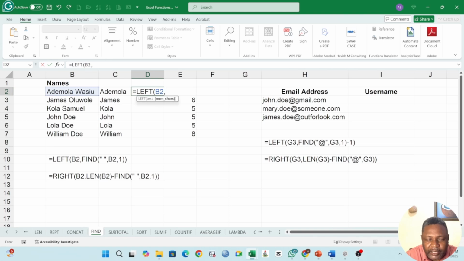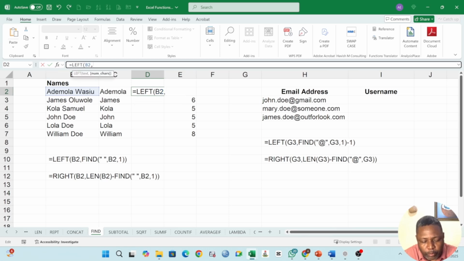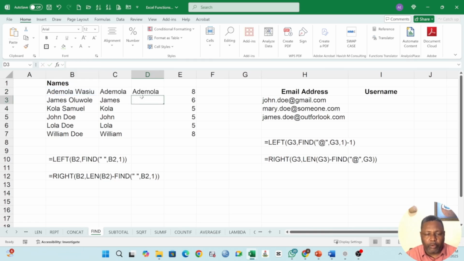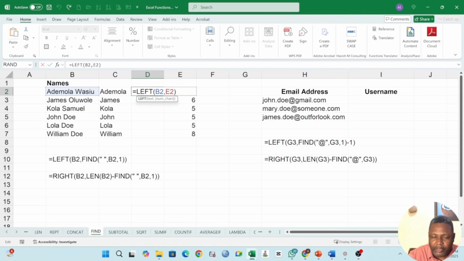Should be this cell. That is E2. So what it means is that I combined this with this to get this. So that's just it. So E2.